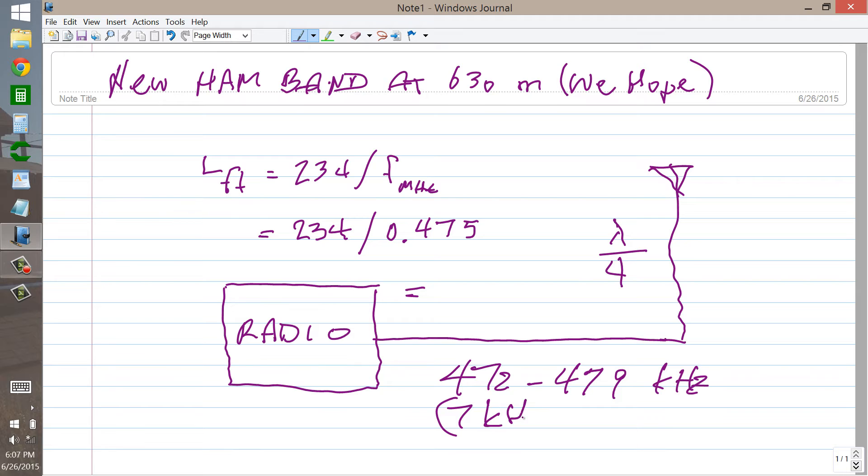That's the size of this band. Now that doesn't sound like a whole lot, but proportionally to the 440 megahertz band or 432 megahertz band, it's just about as wide. 7 kilohertz wide, you can put two single sideband signals in there. You're never going to hear that mode on these frequencies. All you're going to hear is digital modes like CW, phase shift keying.